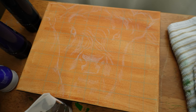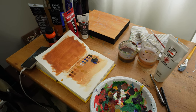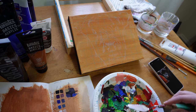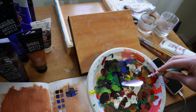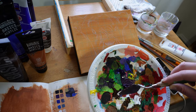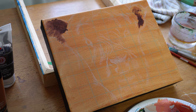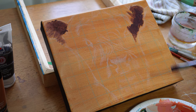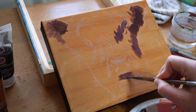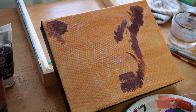My underpainting's already prepped with a grid and a sketch, so I'm ready to go. I also have a bit of a plan in my sketchbook with the colors I'm going to use — already mixed a little bit — so I already have the recipe. I'm going to mix the color I want from my little planner. If you want to know how to do that, go check out my other videos. I have one for the underpainting and one that shows you how to plan your piece so you know what colors you're creating and you won't waste as much paint.